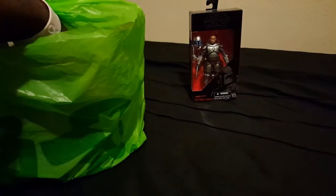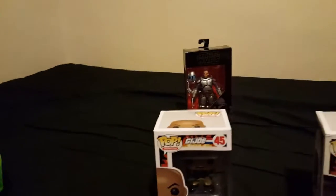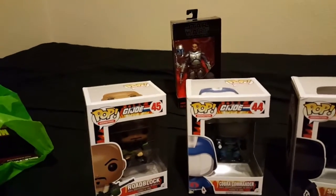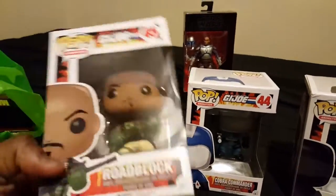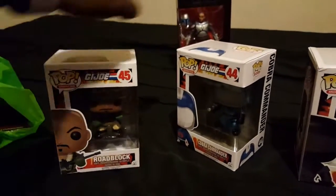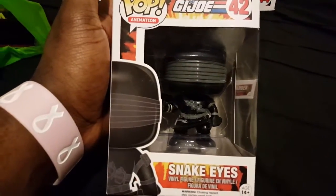Okay, so another surprise. I was actually on a pretty big toy hunt over a period of like 2 days. And besides Star Wars, another surprise is I decided to dive into that rabbit hole of the Pop figures. Starting with one of my favorite franchises, to go from a franchise I really don't care about to one of my most beloved, G.I. Joe. Real American Hero. Got some Pop figures. Start off with Roadblock, main man Roadblock, Cobra Commander, the helmet, not the mask, and then my favorite Joe, Snake Eyes.